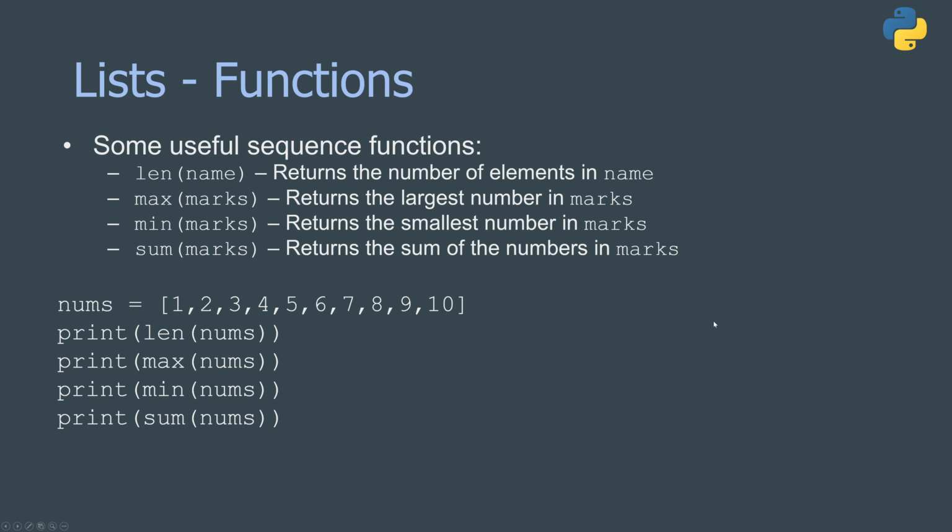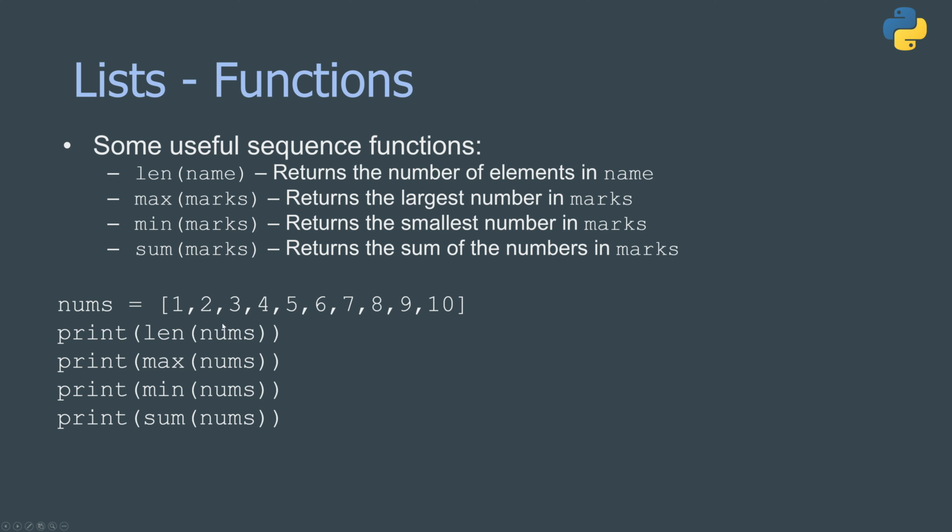All right, so some functions that operate on lists. Of course, we've got the len function that we talked about before. So down here, we've got the len function when applied to nums. It's actually going to count how many nums. So this one's got 10 numbers in it, so it's going to return 10. There's also a max function that'll return the maximum, and a min function that'll return the minimum.